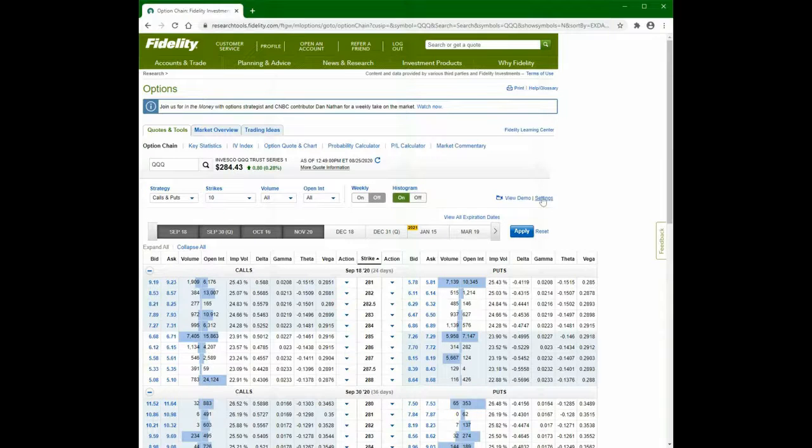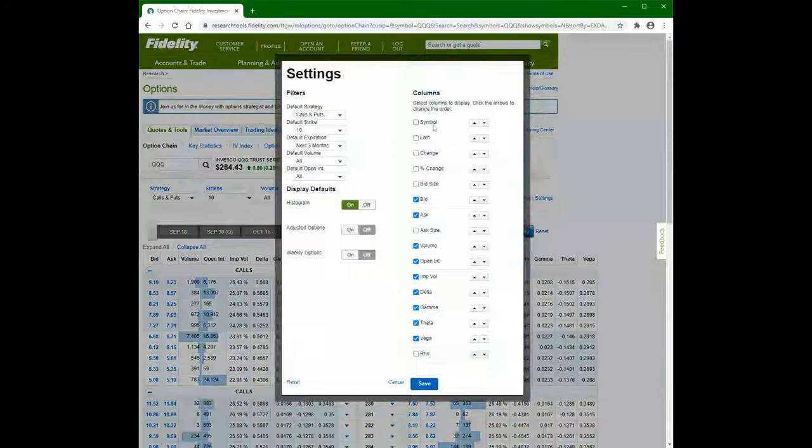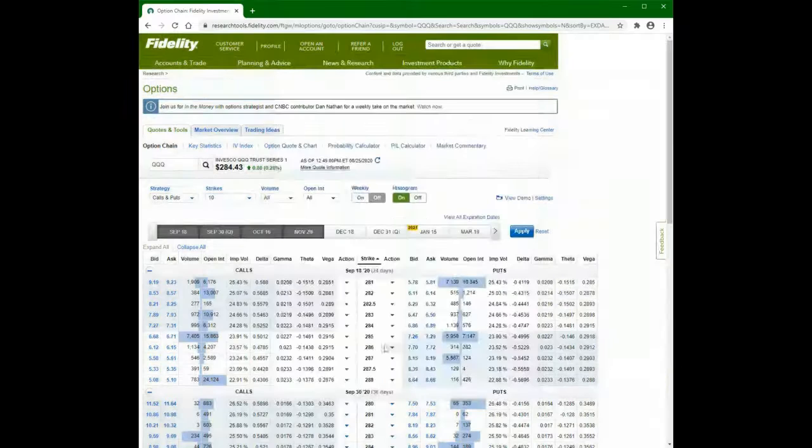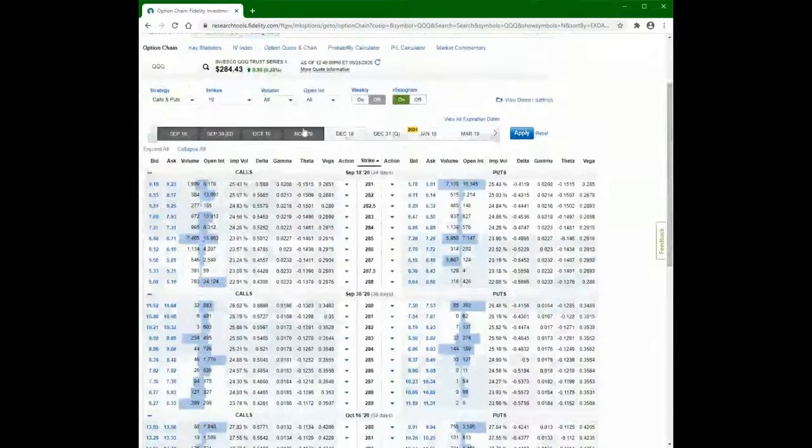And then we can also go here into the settings, and in the settings, we can control what columns are displayed and the order in which they are displayed. And you can actually set defaults for those filters that we just mentioned and walked through. So just above where we start listing option contracts, you can select or deselect the expirations that you want to show. And then after you make the appropriate changes that you want, be sure to hit the apply button here so that it implements the changes and reloads it as you're intending to see it.